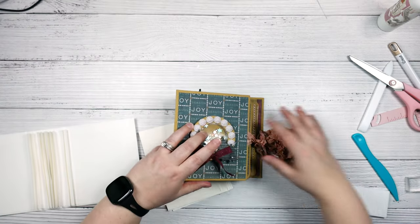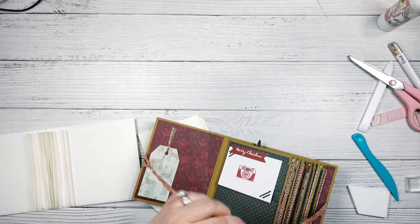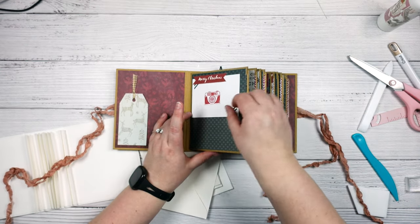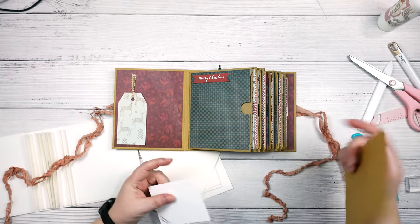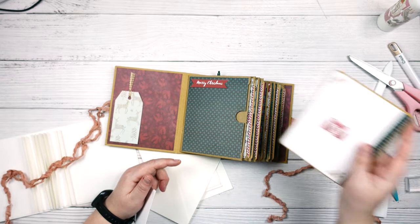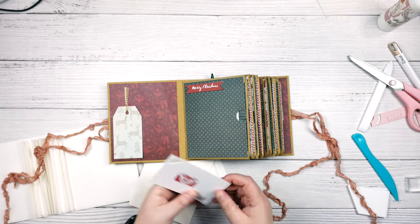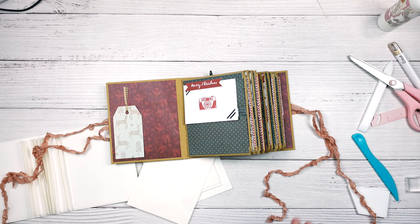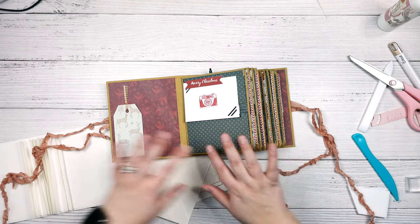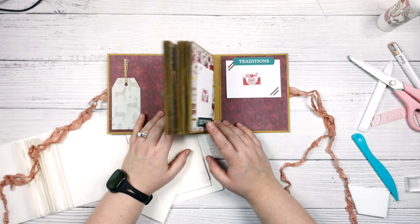Just as a reminder, this is what we ended up with — a pocket just like this and a plain page on the back, with a notch in these just like this. You don't have to put a notch in it; you could do a half circle with a circle punch, or nothing at all — it's entirely up to you. I am going to do my notches same as last time and cut all my cardstock for my pages to start. We have 10 envelopes, so 10 pages times two is 20.